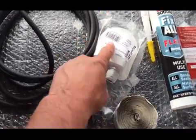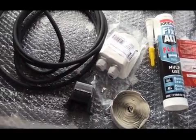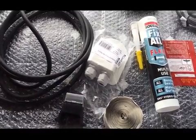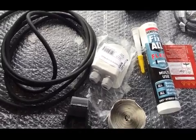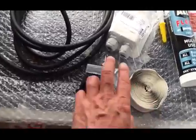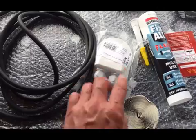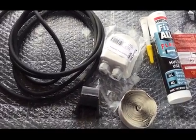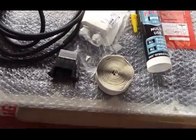There's a cable entry gland. I've already got a hole up on the roof for an old aerial which doesn't work, so I've ripped that off, and then I'm going to open the hole up and put that cable gland over the hole. The two slots you can see there are where the cables for the solar panel are going to come through. Tighten them up, watertight, so basically I don't have to drill any holes. Bond it, thread the cables through, and then wire it all up.